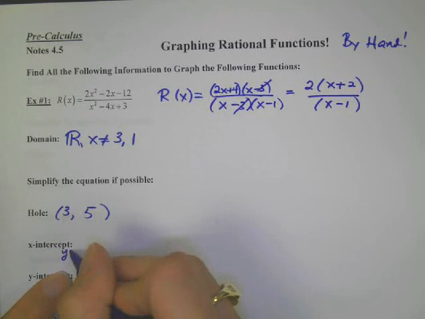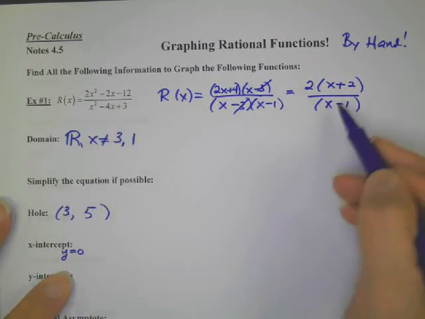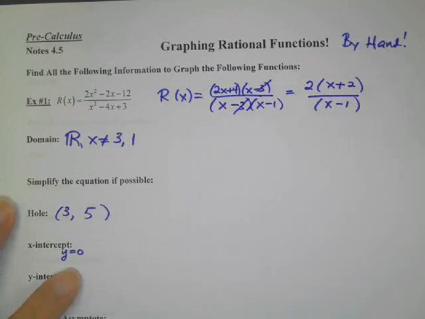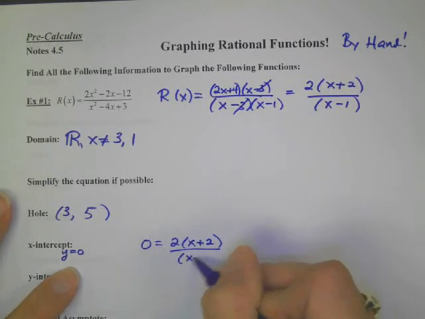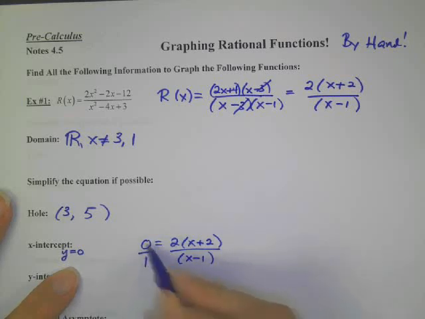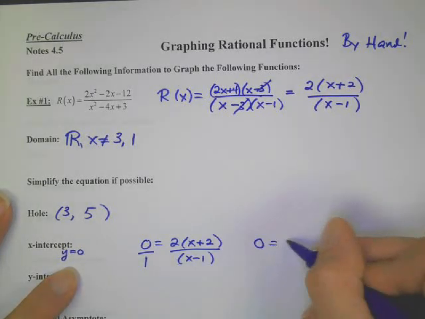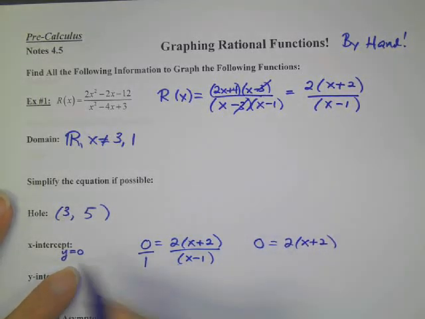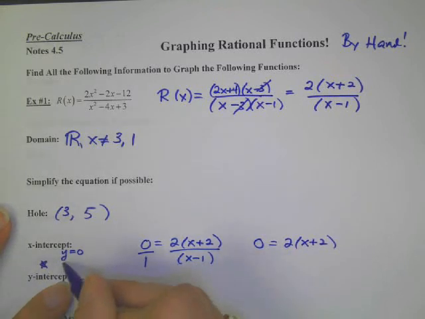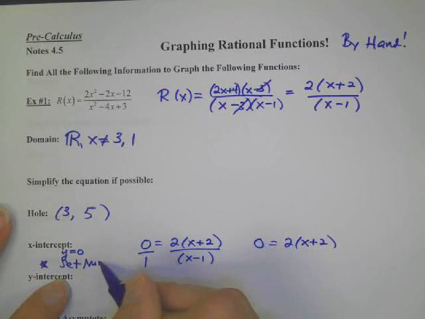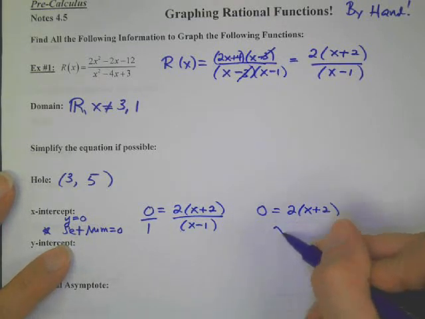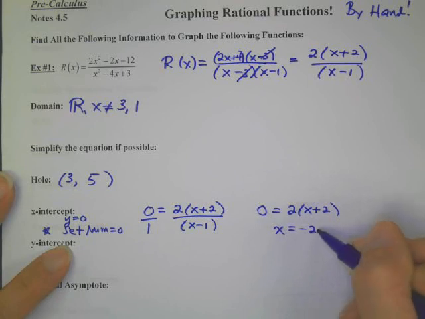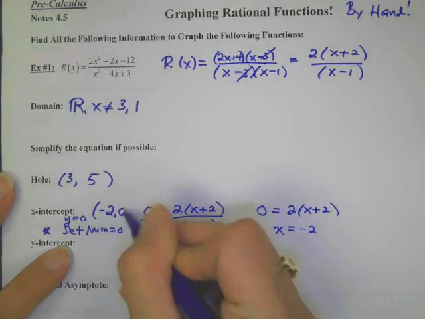X-intercept. An x-intercept is where you set y equal to 0. We can use the old one or we can use the new one. I recommend the new one. If you set 0 in the y place, that's going to be 2 times the numerator stuff over x minus 1. If we put 0 over 1 and cross multiply, the first thing that I notice is 0 times stuff in the bottom cancels out and makes a 0, and all we have left is the numerator. So when it says y equals 0, there's actually a shortcut, and you can find the x-intercept by setting the numerator equal to 0, because every time the denominator is just going to cancel out. So here I think we're going to get x equals -2. So the x-intercept is -2 comma 0.